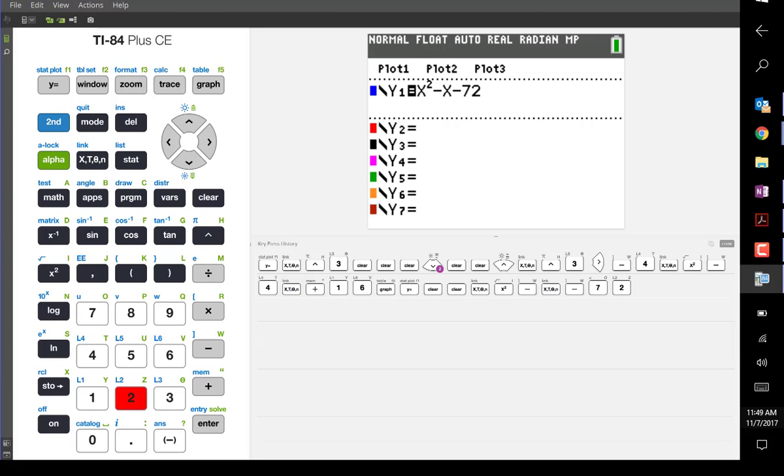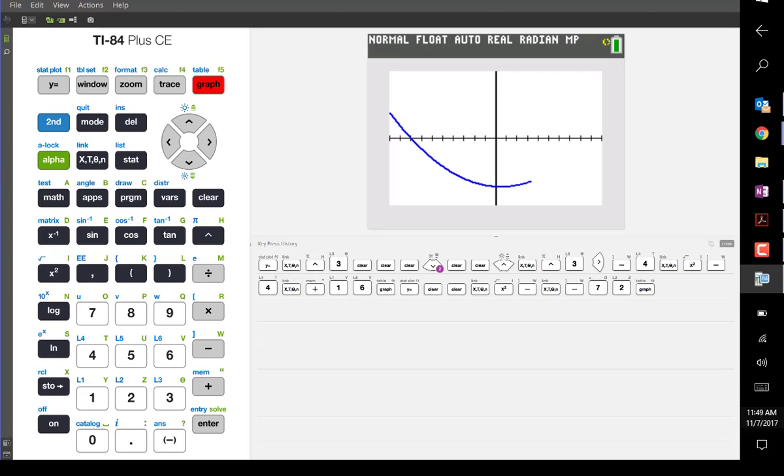If you don't know how to use a graphing calculator, you need to ask now, because this is where you're probably going to need it the most. That's fine. It's okay. As long as you can see your zeros, you're good. So I'm going to press graph. As long as you can see where it hits, you're good. What point is that? Negative 1, 2, 3, 4, 5, 6, 7, 8. So negative 8, I found.